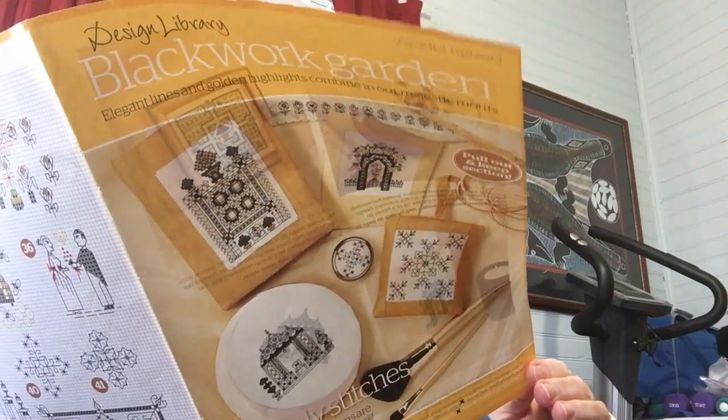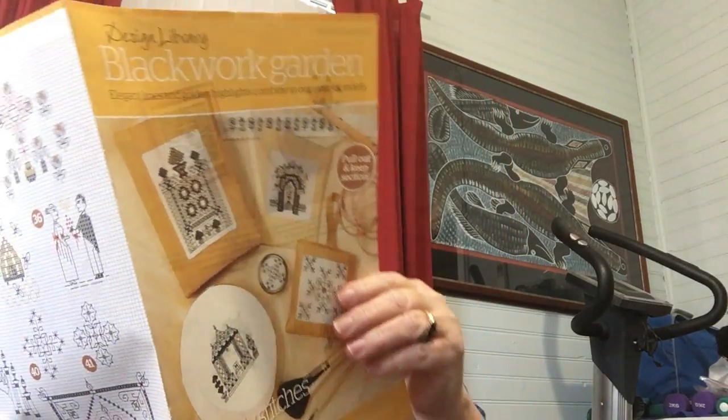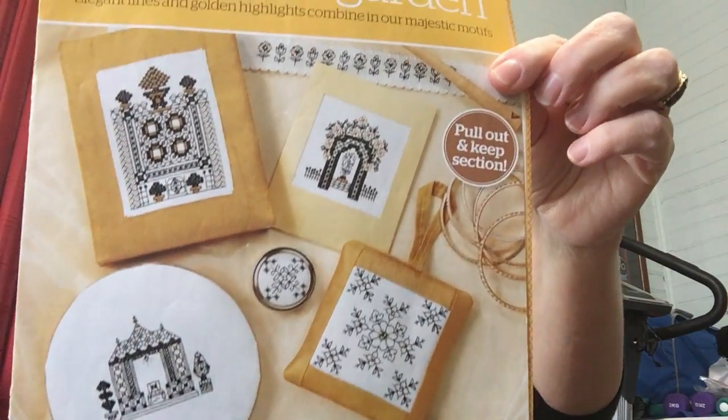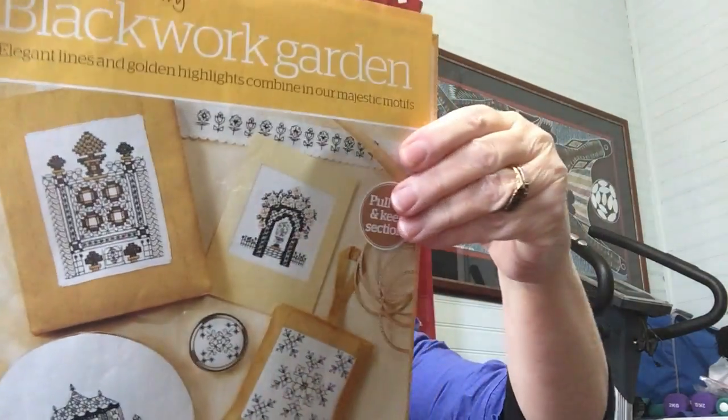And here we have some work there. This is from, I don't know, World of Cross Stitching. I'm not sure of the issue. But there's some quite nice techniques there. Now this one, The World of Cross Stitching: how to stitch blackwork style and the things you need to know.